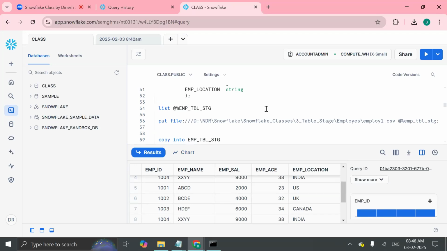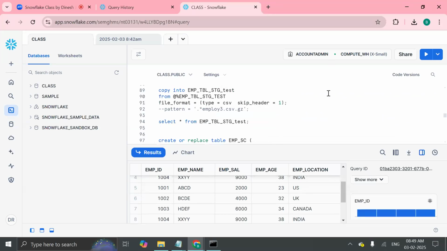Till now, whatever files we are loading, we don't have any issue with the files, and we don't have any invalid files. Now if you receive any invalid files, how to identify? If you want to process only valid files, how to process it? If you want to skip, and if you want to load only the valid rows and avoid invalid rows, how to implement it? All these things we will see in the coming session. Once the validation part is done, we will jump into the table types in Snowflake.